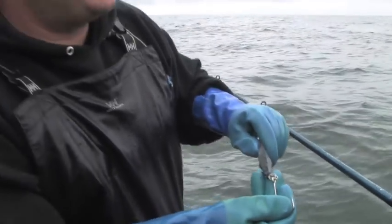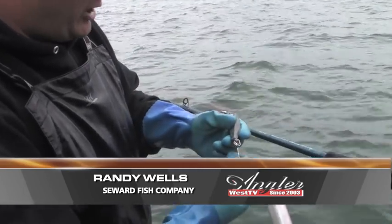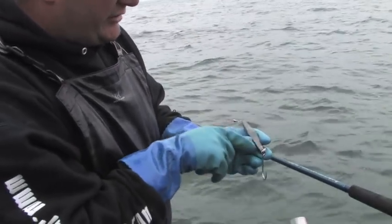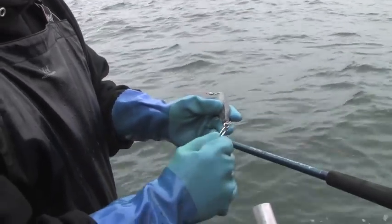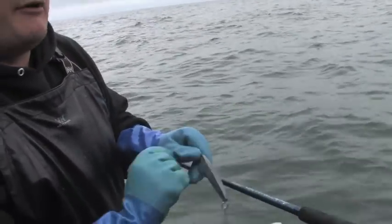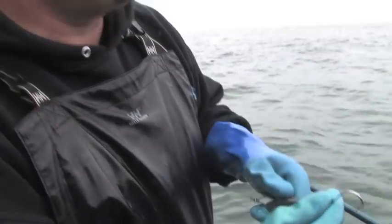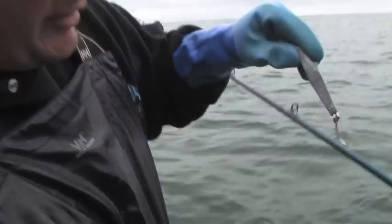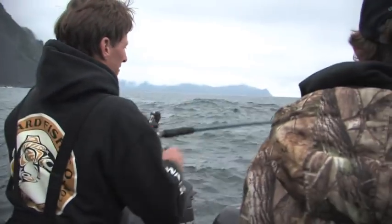Growing up in Oregon and fishing down there before coming to Alaska, Captain is familiar with diamond jigs from the tackle shops. He runs two split rings with a 7-0 Owner side-winder hook. The only thing on it is Pro-Cure gel - no additional bait needed. Bounce it off the bottom and to the fish it looks and smells like a baitfish.